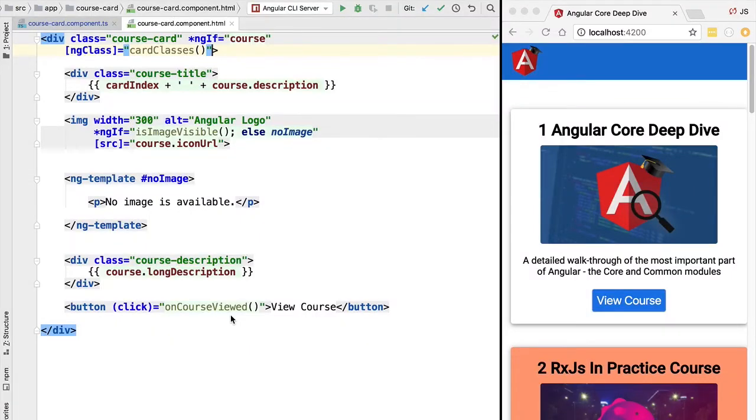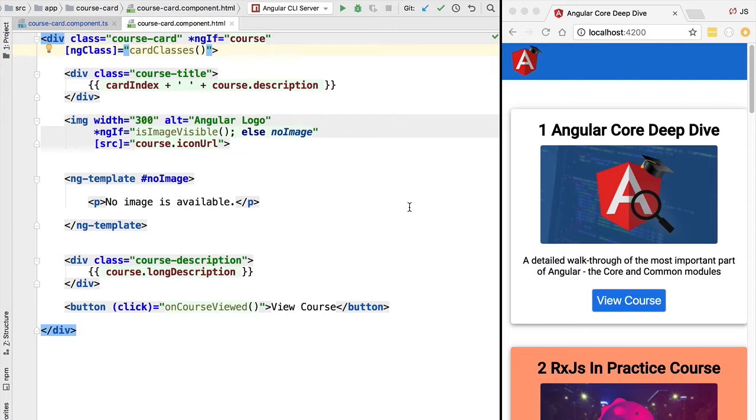In this lesson, we're going to talk about the Angular ngStyle core directive. As we have seen in the last lesson, we can use ngClass to add CSS classes to our component conditionally, depending on the value of the course data, for example. In the same way that we want to add CSS classes conditionally, we might also want to add CSS styles directly. Most of the time, we are going to be able to style our components by simply using plain CSS classes and nothing more. But there are occasions where we would like to apply a style directly to a component.